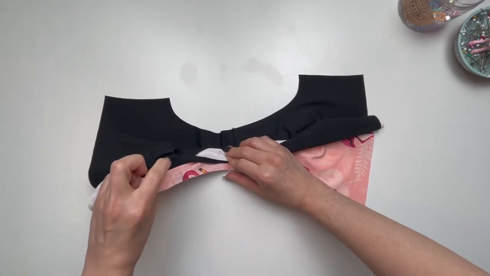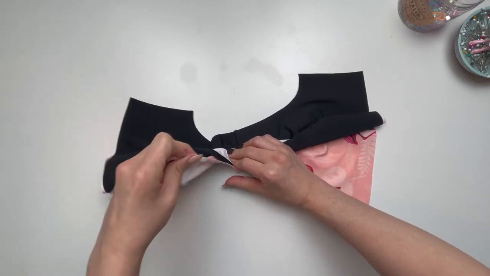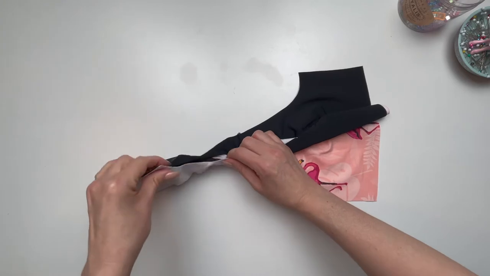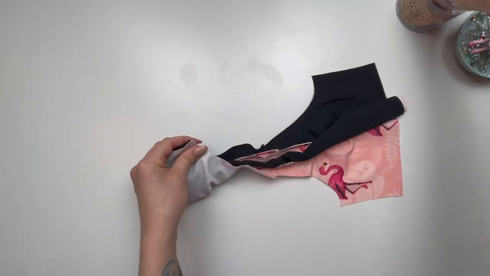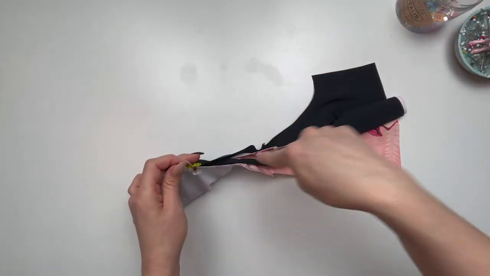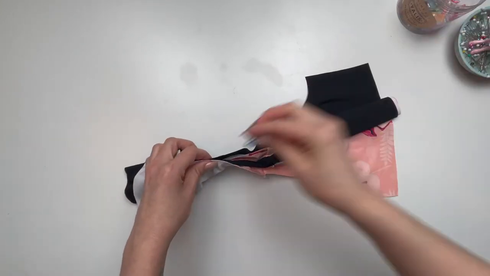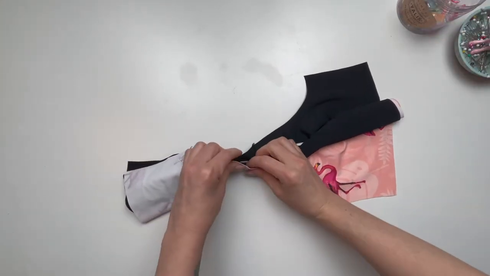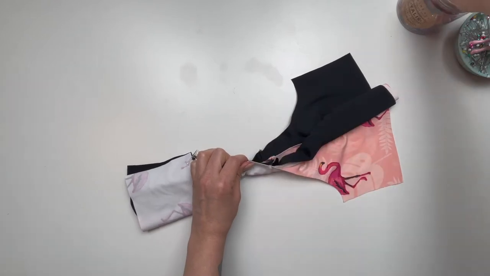Bring the main and lining fabric together along the arm side, keeping all of the guts that you just created between. Pin or clip along the arm side, making sure to keep the other fabric out of the way as you go.